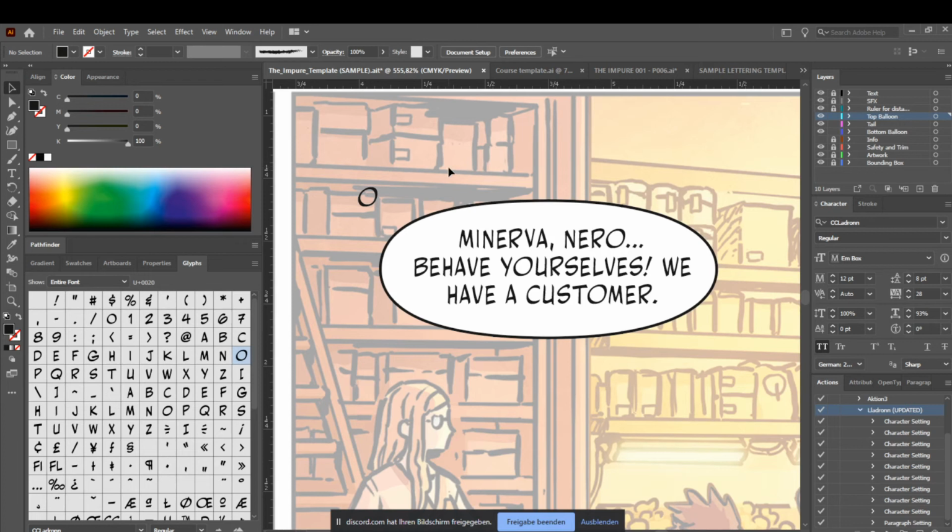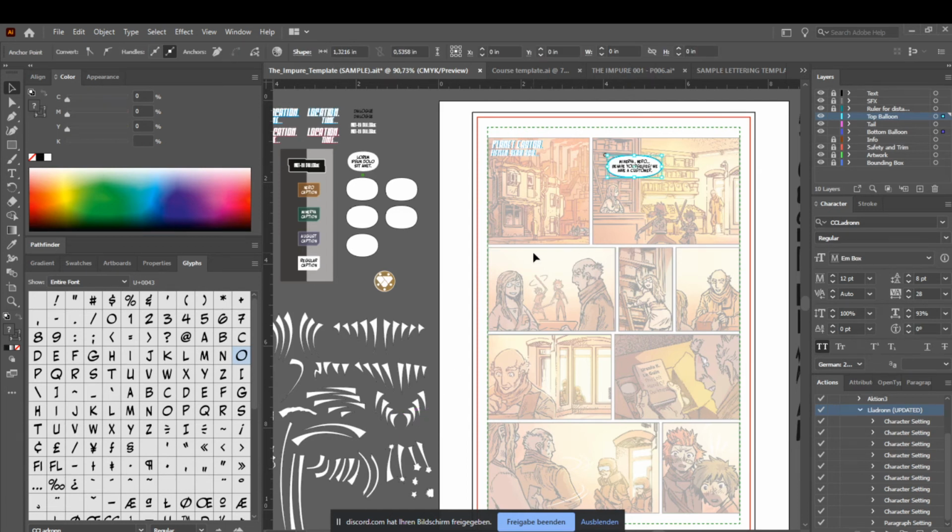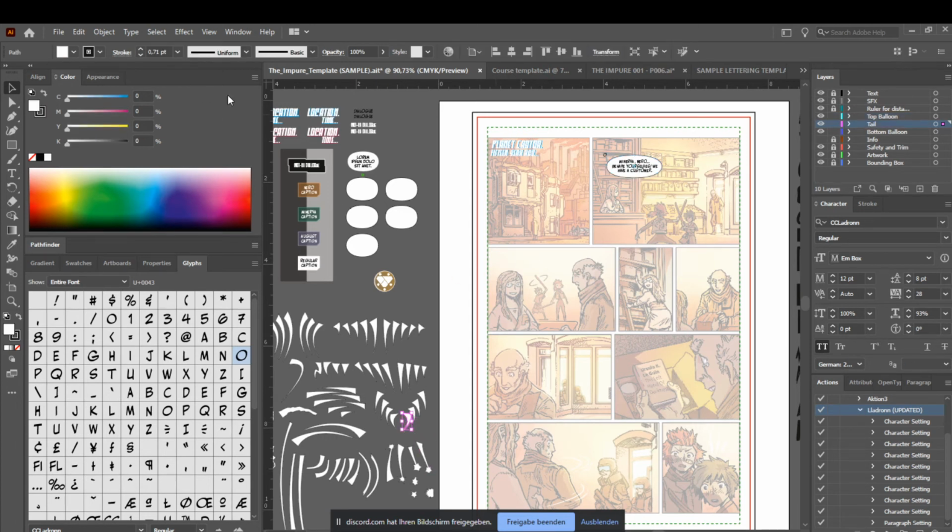So the next thing we do is to place the tail. And for the tail, it's again basically the same space that we need. Where's my tail? I think I just selected a tail. No, there's.